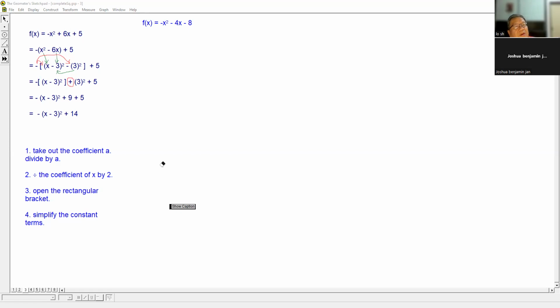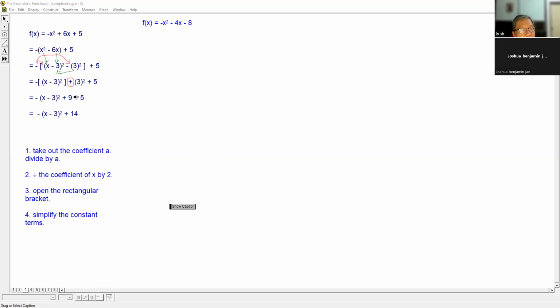Can. Okay. Then, the next step will be to open the bracket. This one is open the bracket, you multiply inside. Negative you put here, the negative you put here. Right? This negative sign cannot enter the bracket, you just put outside there. Then this is 9. Positive 9, because negative and negative become positive. And here, the positive 5 you still put down. That is the meaning of open the rectangular bracket.